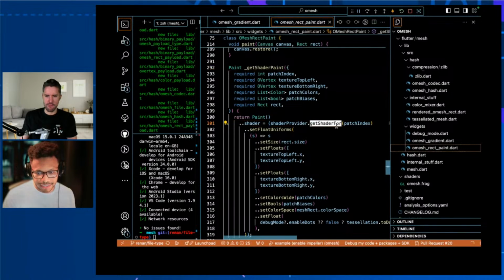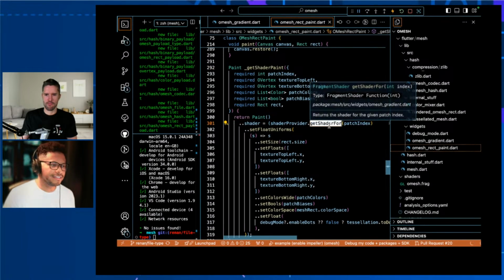And here I created a shader. Actually, I pre-cache shaders, because you cannot reuse shader objects in the different segments. This causes a bug on Flutter Web, where I think something happens on CanvasKit so that only the last segment is taken into consideration, and all of the other ones will look like the last segment.